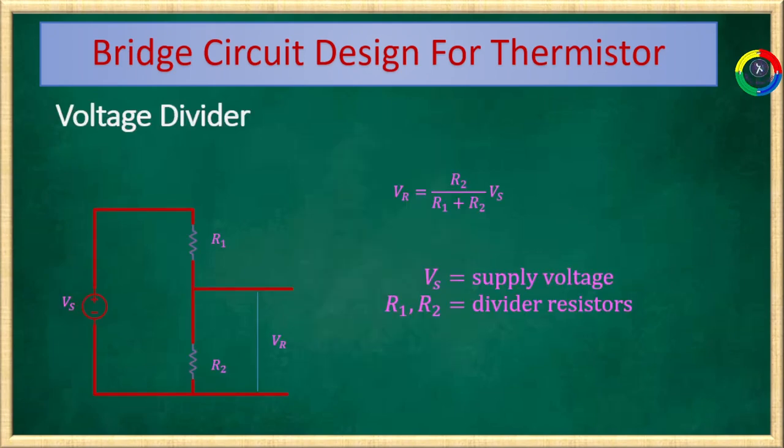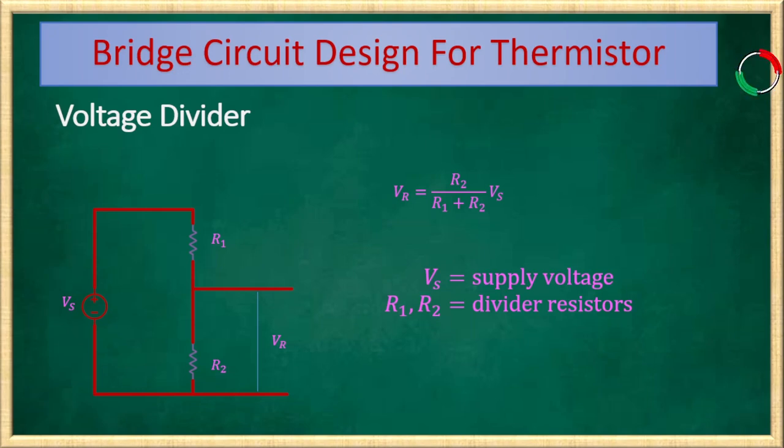The simplest conversion of resistance into voltage is by using this circuit configuration. The two resistors are connected in series and fed by voltage source Vs, and one of the resistors is our sensor. In this case, R2 is our sensor and the voltage across the sensor, by using the voltage divider rule, VR is equal to R2 over the sum of the two resistors R1 and R2 times the voltage source Vs. So this way we can convert the resistance variation of the sensor to the voltage VR.